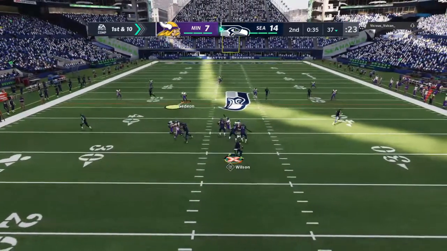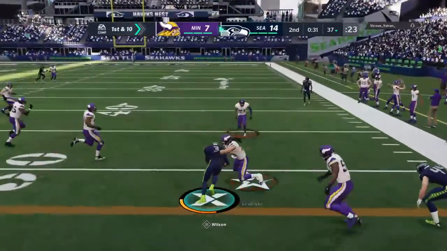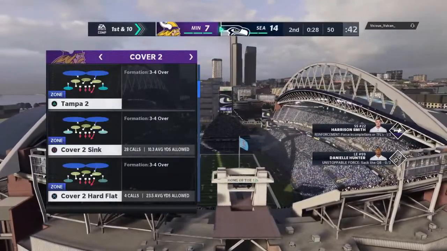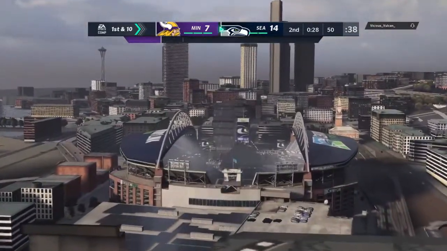After the interception, here's Wilson. Flushed out right. He's going to take off with it. And he'll be stopped right at midfield. Now the Seahawks are going to use the first of their timeouts as they stop it with 28 seconds to go in the first half of play.